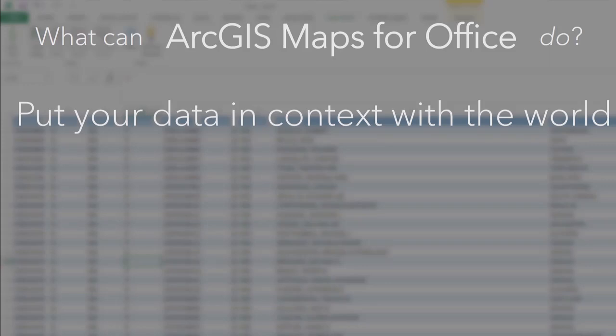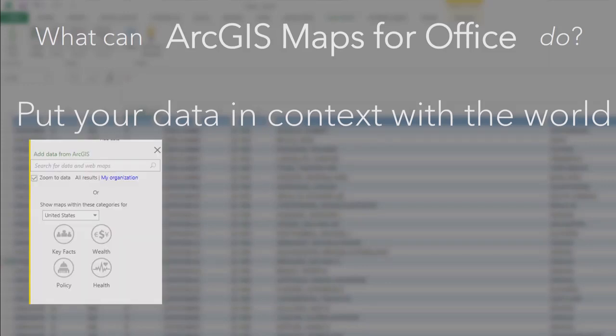GE services are a service provided by Esri. We have tons of demographic information about places all over the world. We categorize that demographic and consumer spending data into different categories, and that's what I'm showing you right here. What we allow you to do within Maps for Office is take advantage of that demographic information in a number of different ways so that you can augment your spreadsheet data.